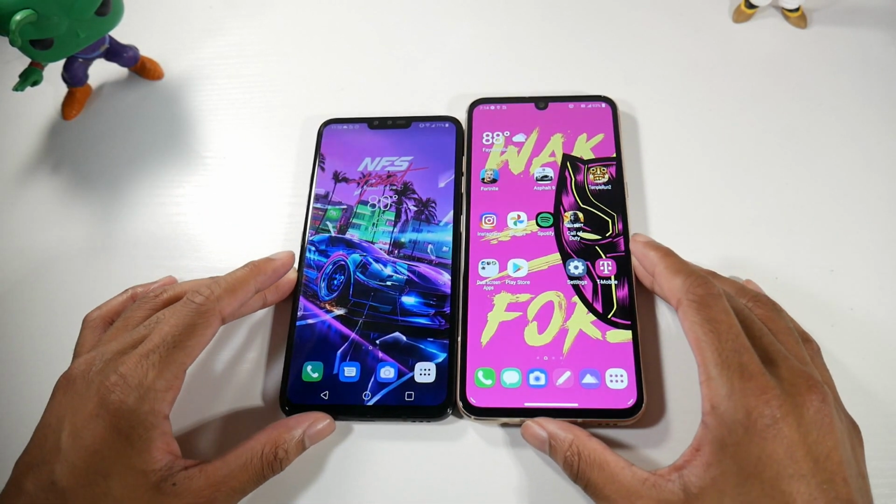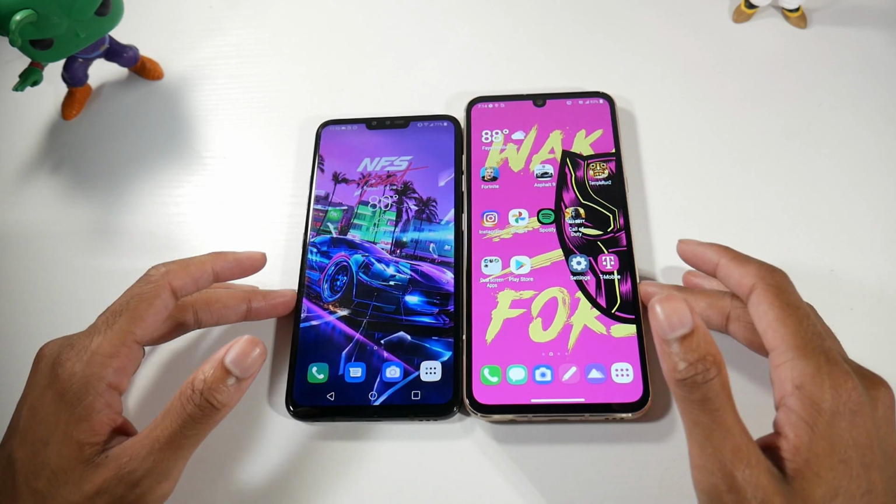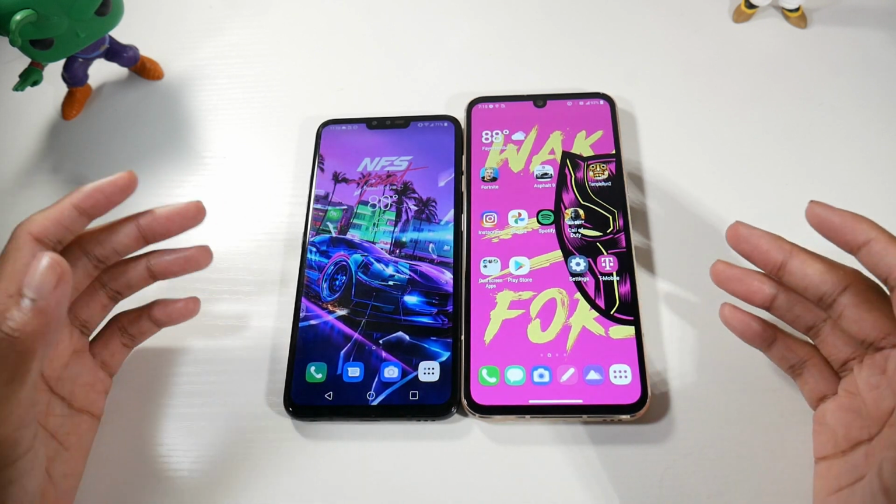So I would 100% upgrade for the cameras. You get 8K video as well, so sharper resolution. Definitely go with the V60 if you're thinking about upgrading for those cameras.